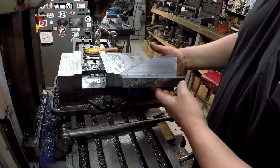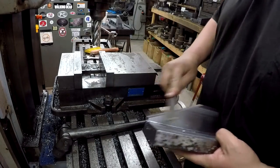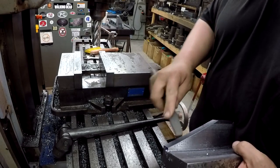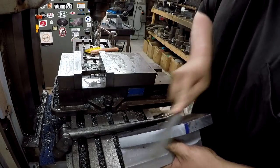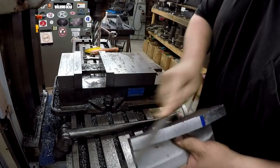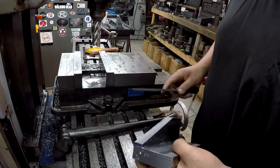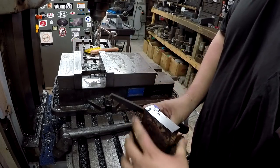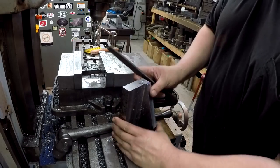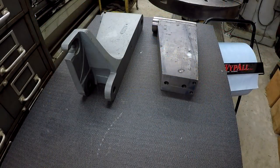Alright, there she is. I want to do a little bit of cleaning and do some filing. I use this coarse file like so. Get her cleaned up though, and then we'll kind of compare it to the real part, or the factory part. Let's take a look at how everything's coming together.